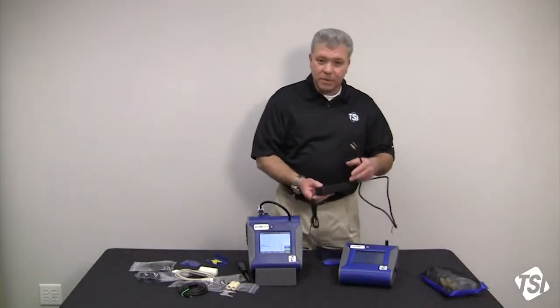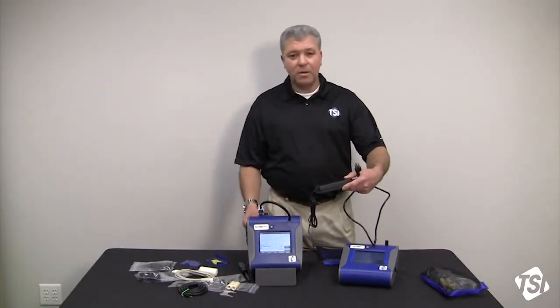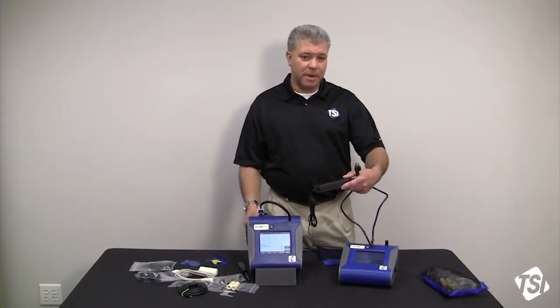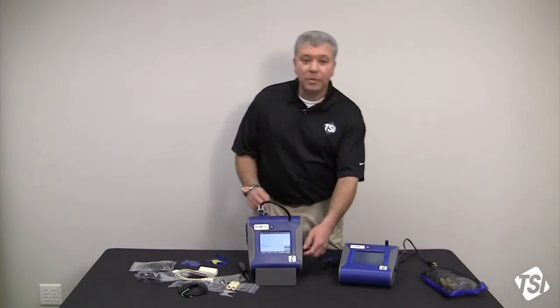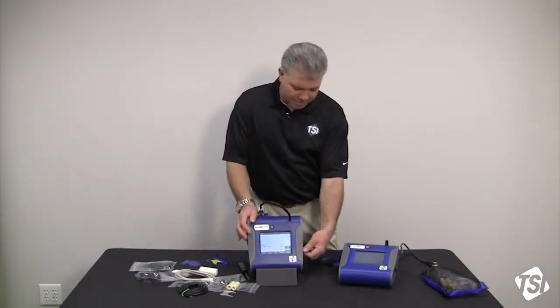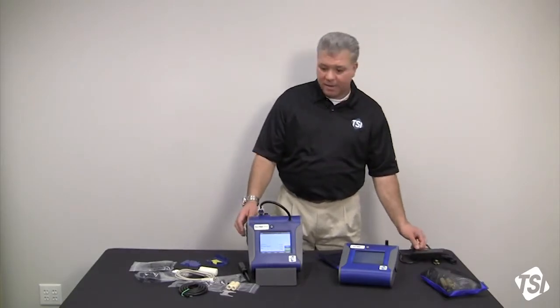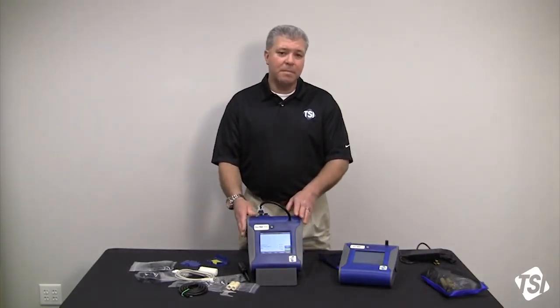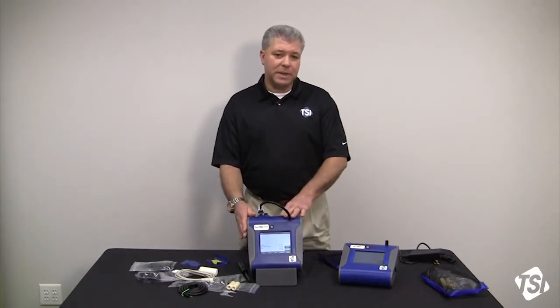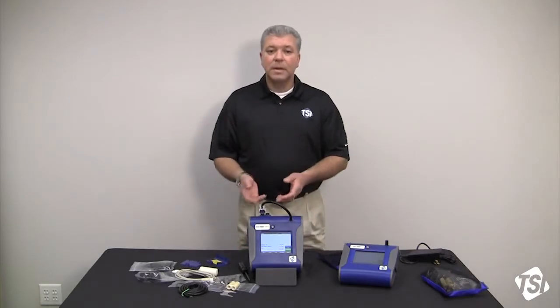Now if you want to, you can run off of mains power, okay, without utilizing a battery in the instrument. That is not a problem. A lot of people will do that for long-term sampling applications where even 2 batteries inside a DustTrak 2 or a DRX will give you a long runtime, but it won't give you enough to get through your sampling program.